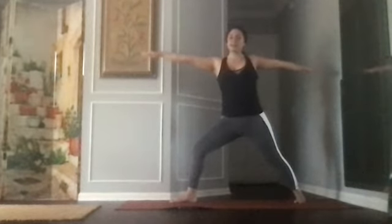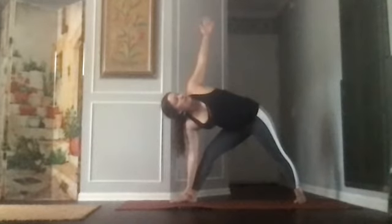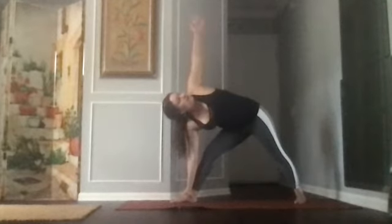And now release, or take that left arm, imagine you're holding that ball between your hand, keep a bend to that right knee, you're sinking a little deeper into that right hip. And then start to lengthen that right knee, right hand reaches the shin or floor. Take your left arm up. You can take your gaze up towards the ceiling. Sliding that shoulder back, lifting that left arm up.